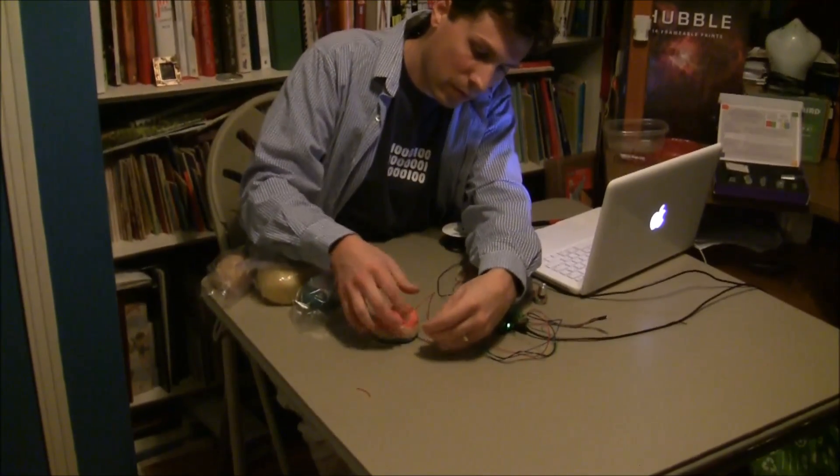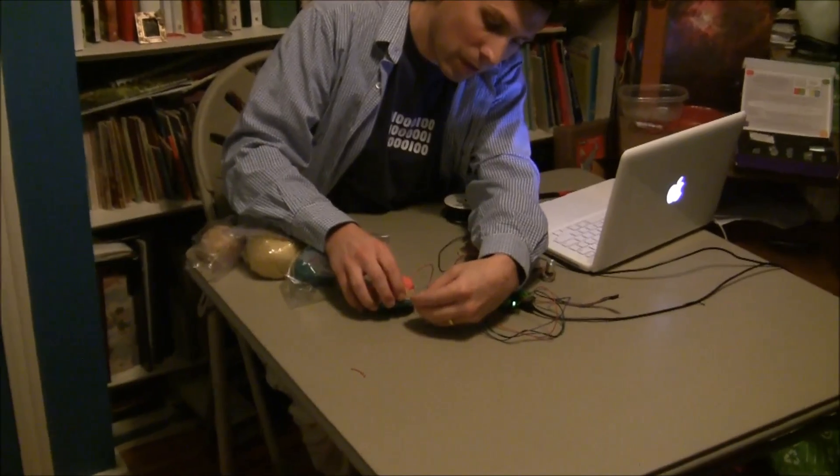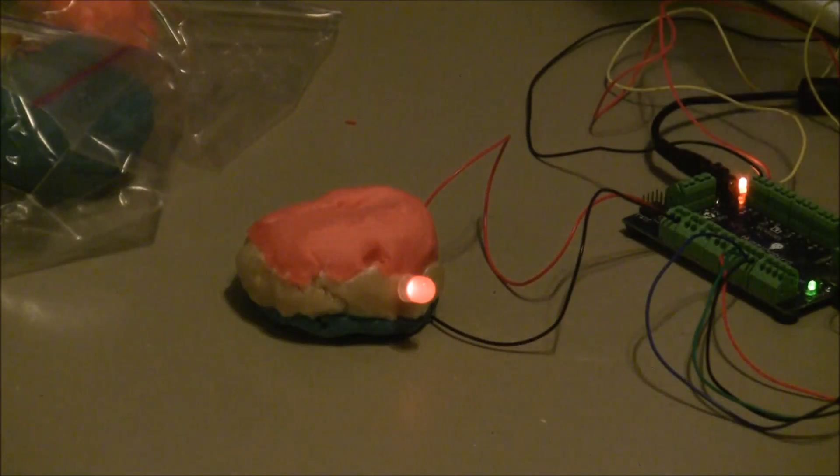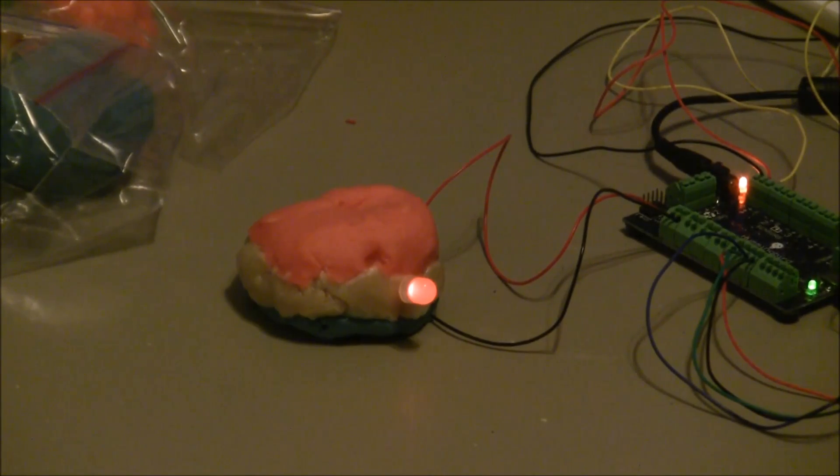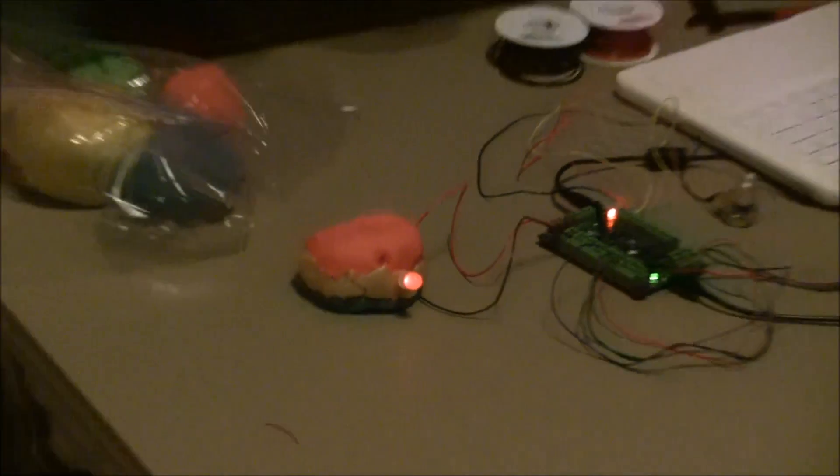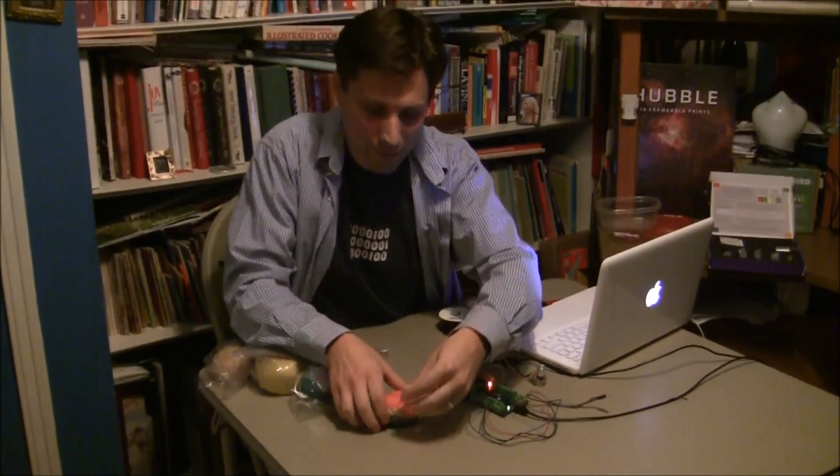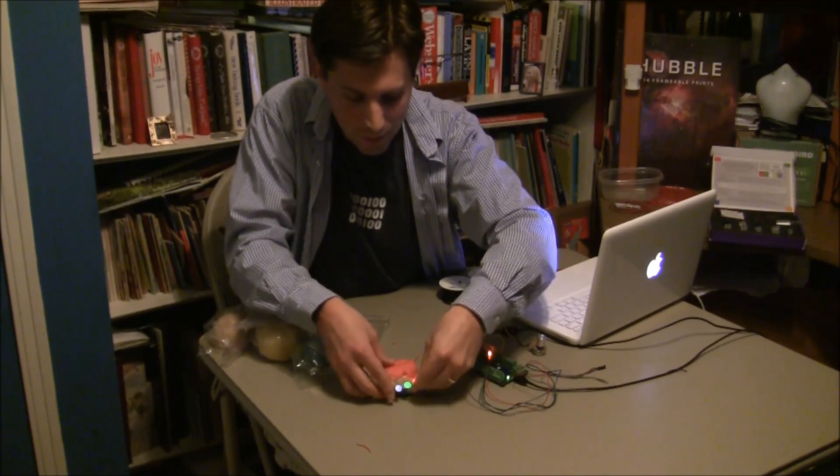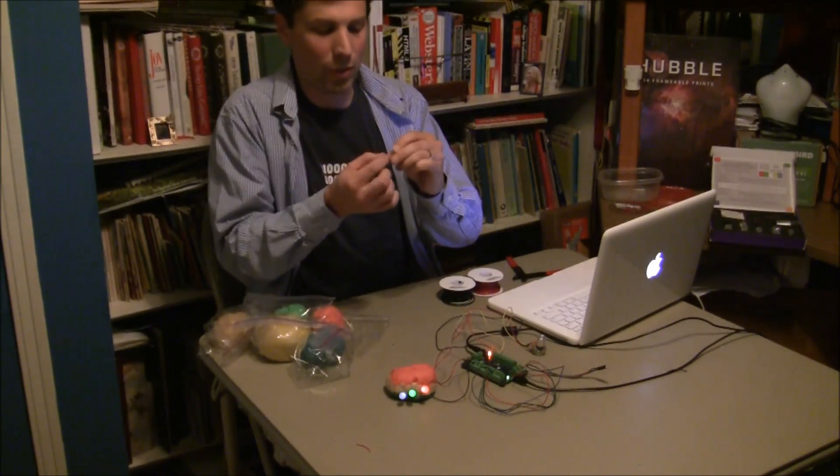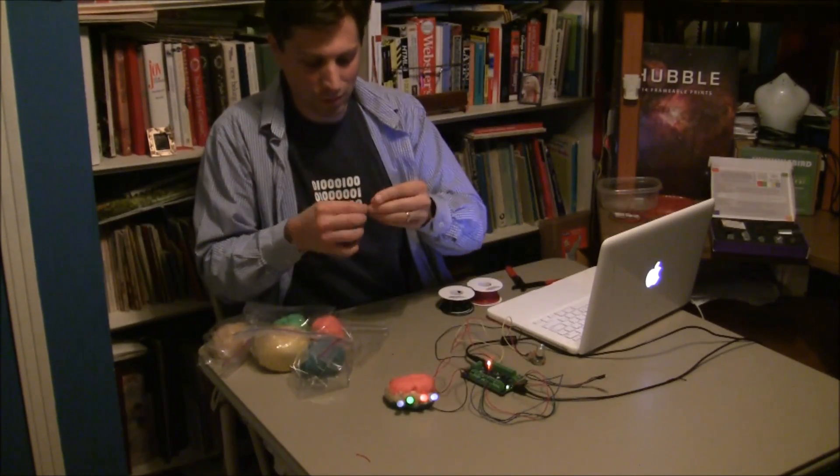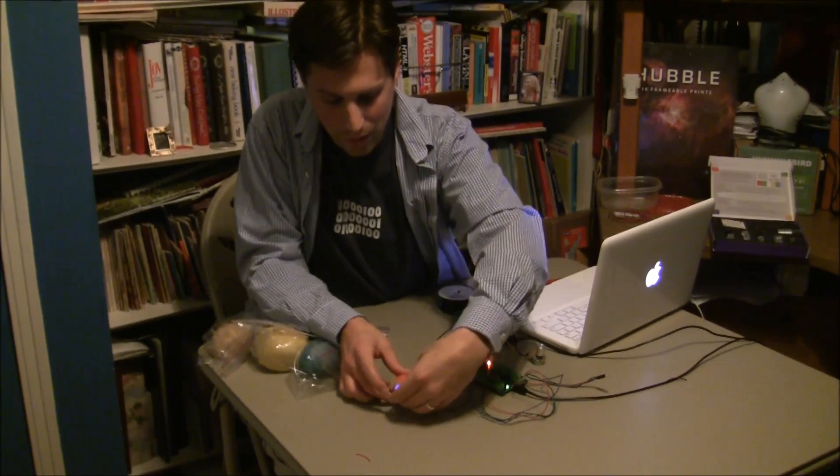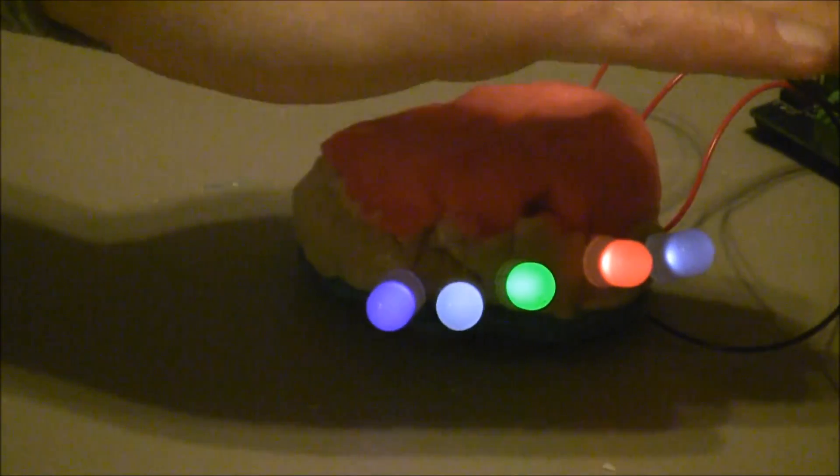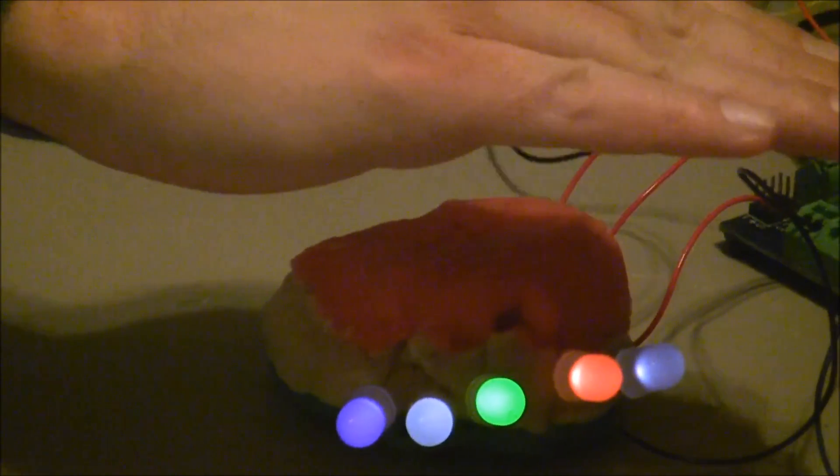So we'll hook it up, spread the legs a little. One side in here, and the other in here. And ta-da! Glowy LED. So, let's use all the colors in the kit. There are five.